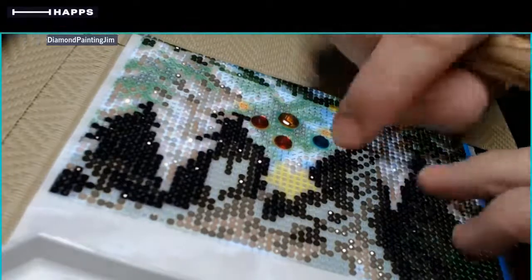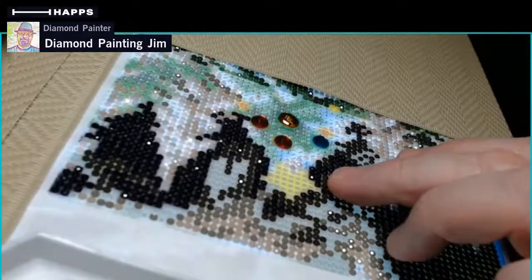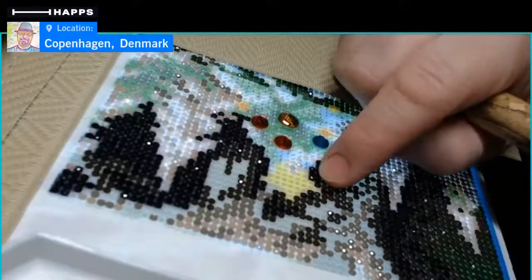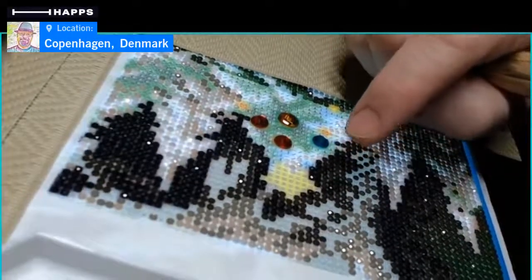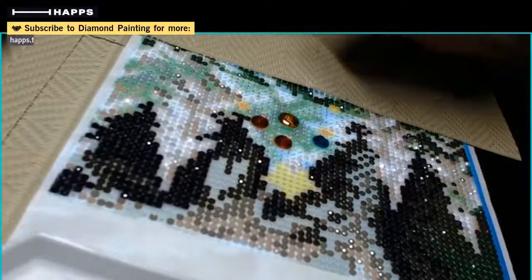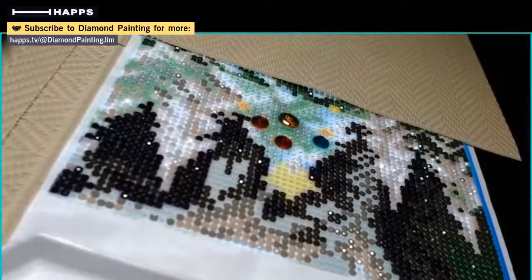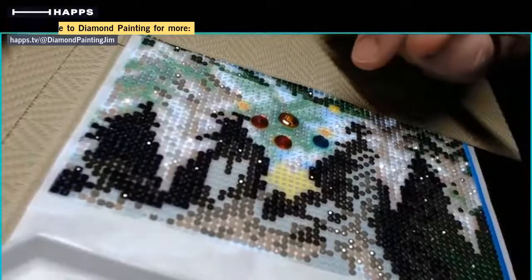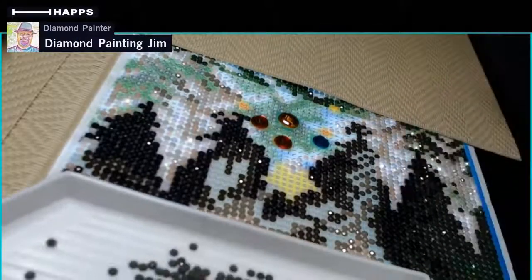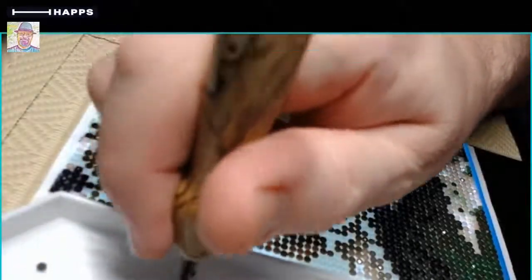So it might have seven on the canvas, but your actual container number is like 26. And you accidentally put number seven. It can happen, but I think it's one of these things that when it does happen, you tend to remember. I always double check before I start: I get it ready, and then I look at the list again, and I look at the containers again. And so far it's worked. There's always a chance it's going to get messed up, but it hasn't happened yet. But that is definitely a potential problem.